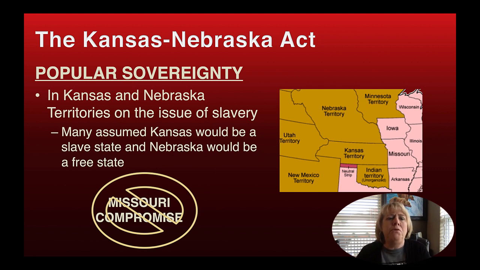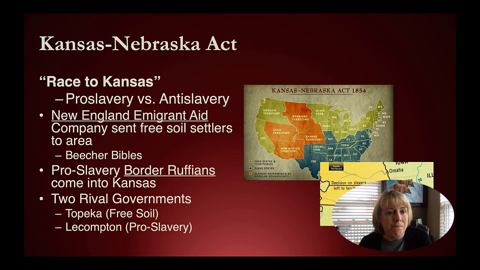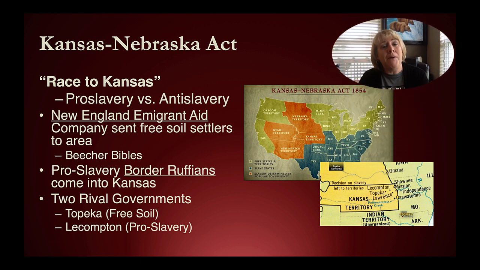Now, many people believed that Kansas would go towards the slave side of the argument or become a slave state, whereas Nebraska would remain free. But it's still going to be determined by the people. And so what this is going to inspire is a race to Kansas between pro-slavery and anti-slavery people.